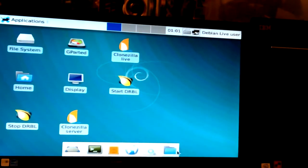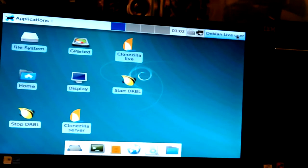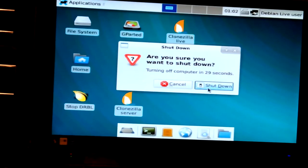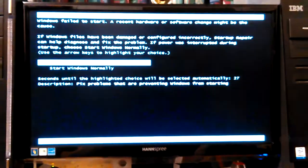Okay, so well, I'm just going to shut this down. I was going to mount it, reboot, and then thinking that the machine would see it. I'm going to shut it down, and I'm going to take out the USB stick and leave that. Once it gets booted up, I'm going to leave it alone this time and just see if it sees it. If it sees it, it'll just go straight to it. Did not see it.